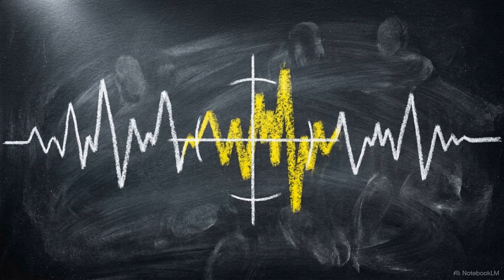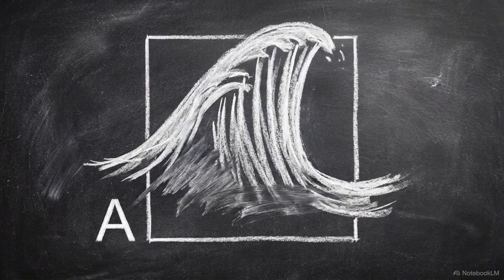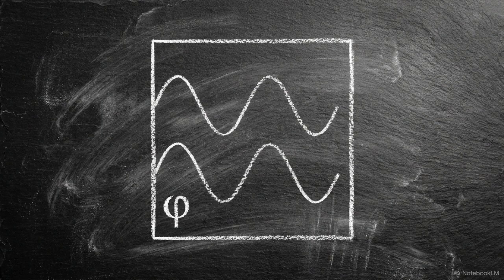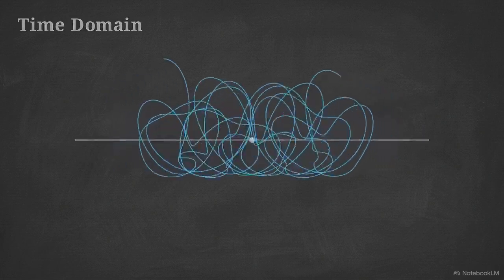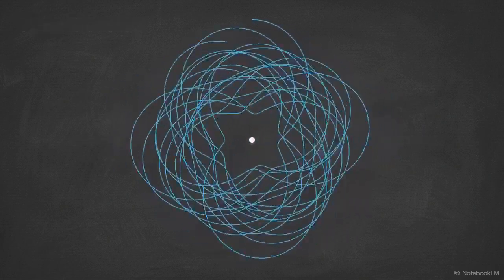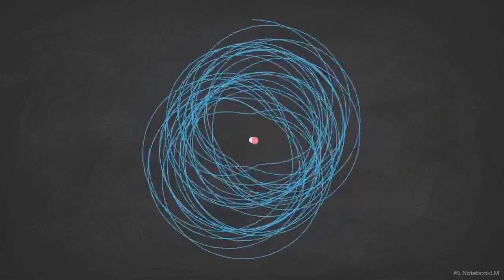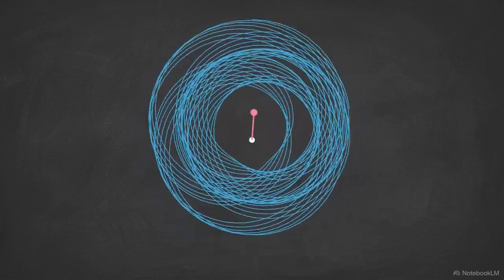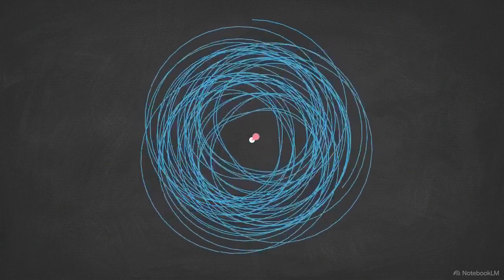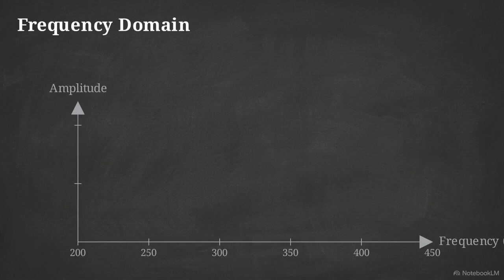The transform interrogates the signal to extract three specific variables we defined earlier: which frequencies are present, at what amplitude, and at what phase. The transform achieves this by wrapping the messy signal around a circle at different test frequencies. When the wrap rate matches a frequency hidden in the sound, the signal aligns with itself, pulling into a distinct, measurable pattern that stands out from the rest of the noise. By plotting the strength of these alignments, the messy waveform is replaced by a frequency spectrum.